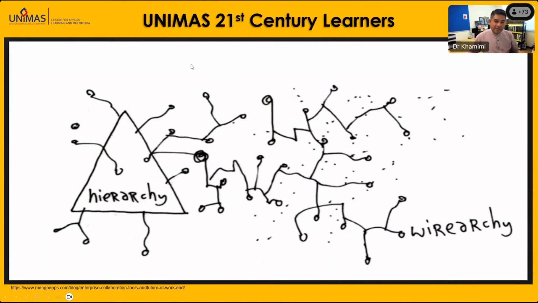Alright, so this is UNIMAS 21st Century Learners. You may see on your far left, this is a hierarchy. There are students, then postgraduate students, then lecturers, deans, then the rector or the TNCA, and then the Chancellor.